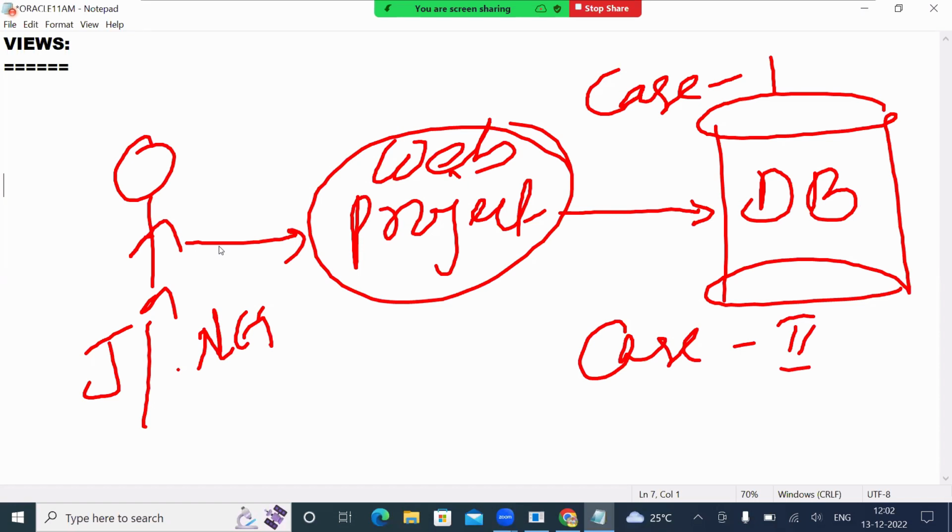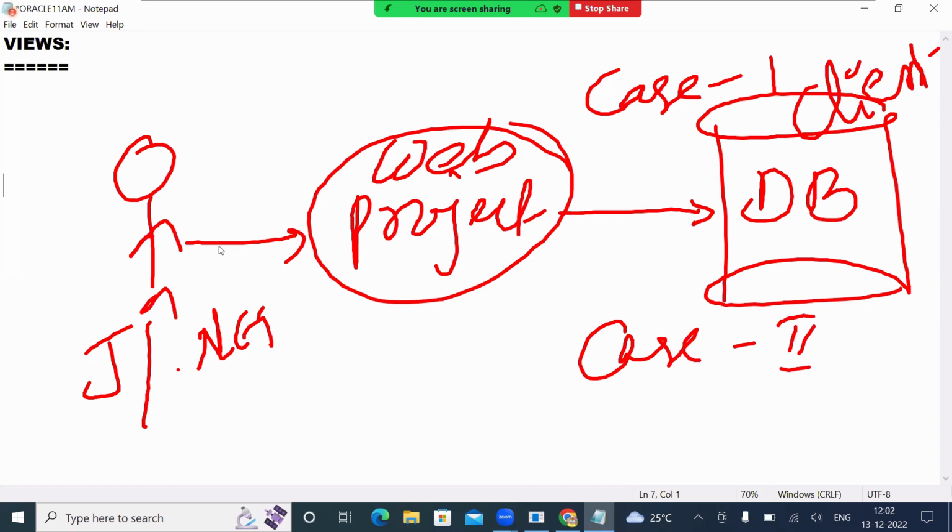Some projects are like this. The client will give all the front-end related requirements to you, and the database is at the client side. So in the first case, clients only give requirements to front-end developers, which are front-end related.